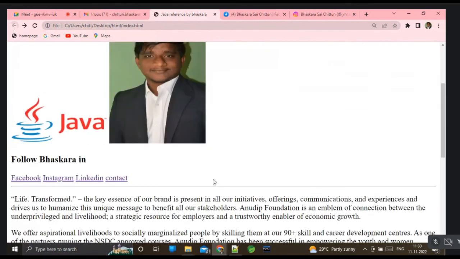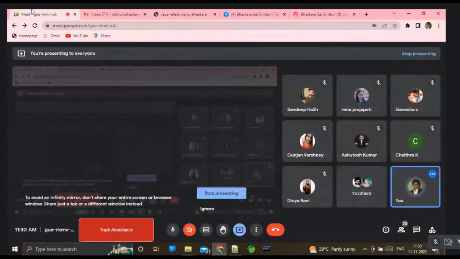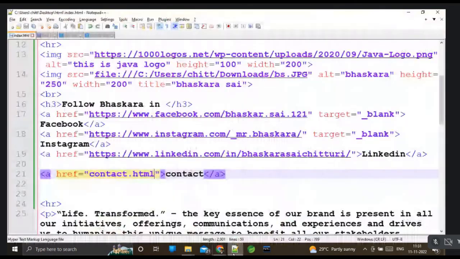Okay, is this clear for everyone? Hyperlinks, how to create the hyperlinks. Hyperlinks are mainly responsible for navigation. If you want to create a menu bar, you can use the hyperlinks to create the menu bar. Remember all these things, which is very, very important. Guys, understood? Hyperlinks in HTML.